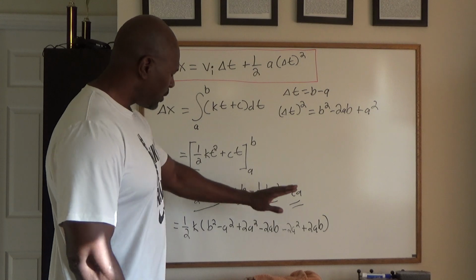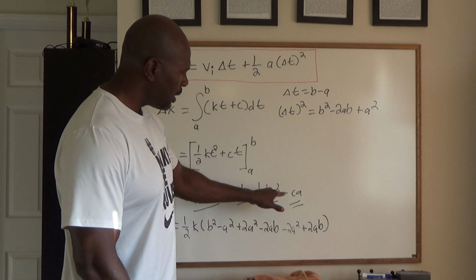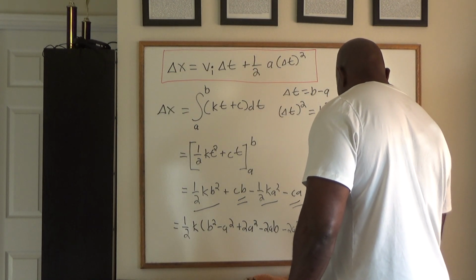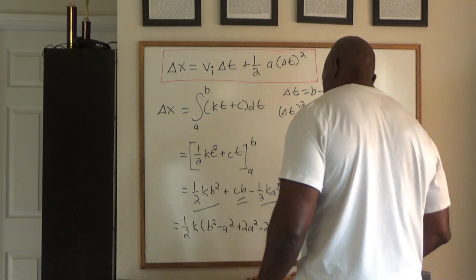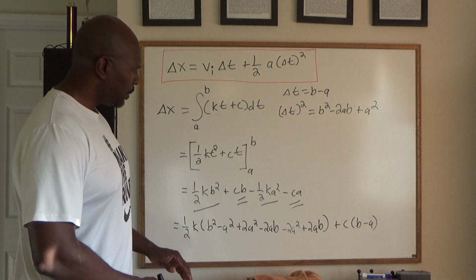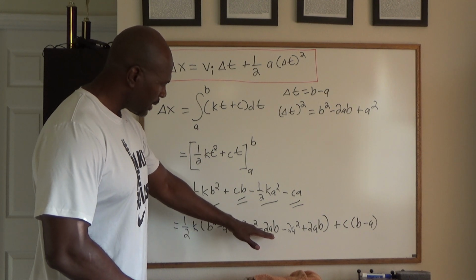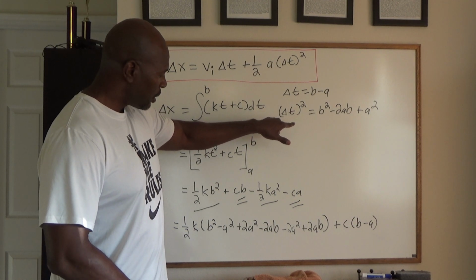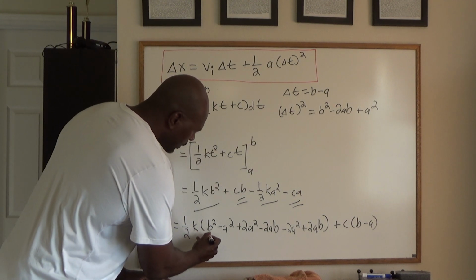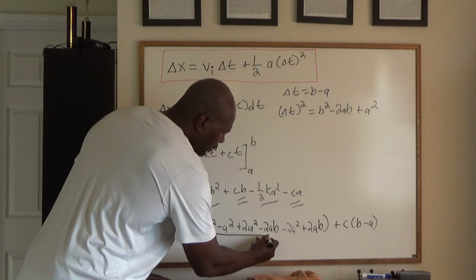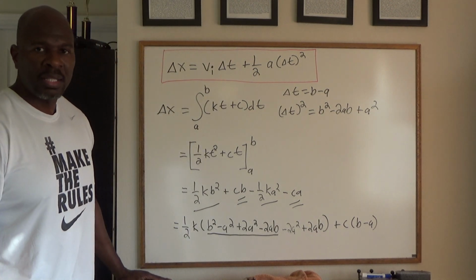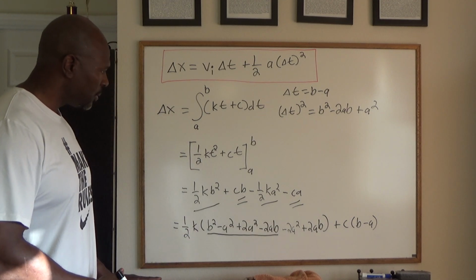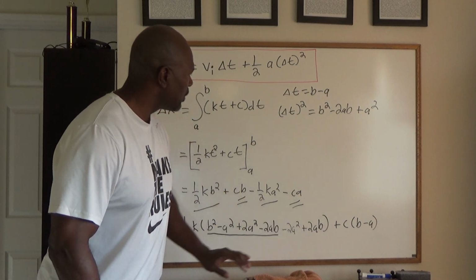Now, so that takes care of these two. Now here, still left, I have cb minus ca. If you factor out a c, that'll be plus c times b minus a. Now, of course, the reason for me adding these two guys is so that I can add this up into terms into delta t squared. So these four terms here represent b minus a squared, or delta t squared. So all of this is going to turn into delta t squared. This part is going to be left over.